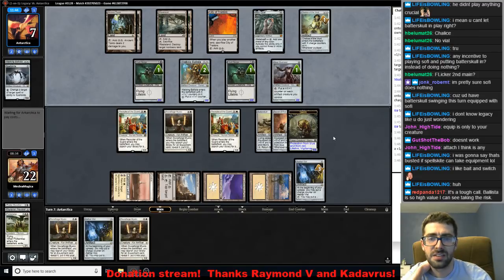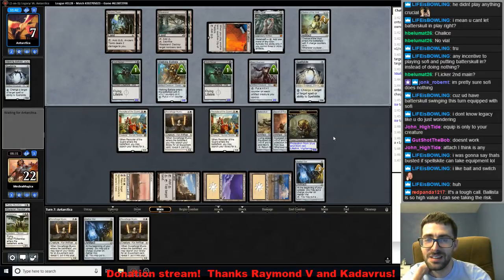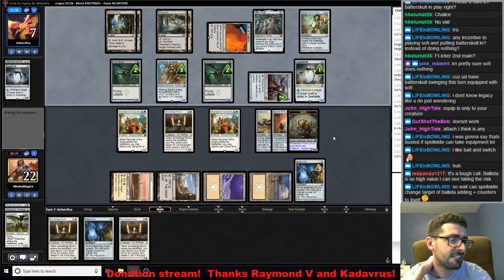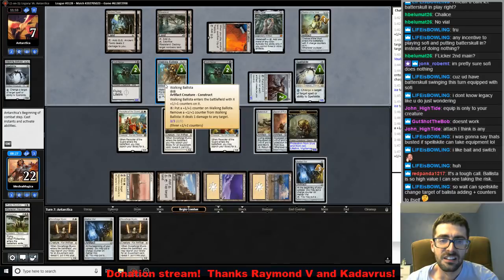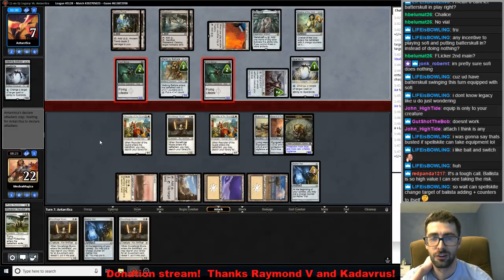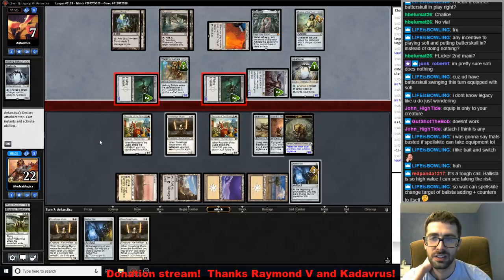Yeah, I think it's reasonable to take the risk as well. Another Spellskite. God damn it. No, the way that ability is worded, it says put a +1/+1 counter on Walking Ballista. So that is not something that would work.